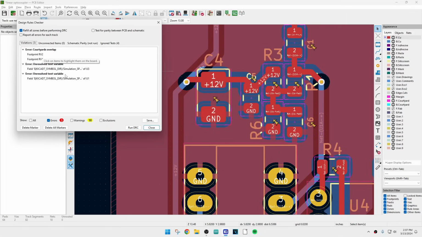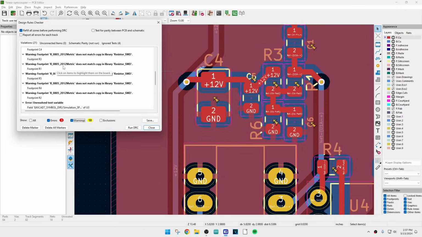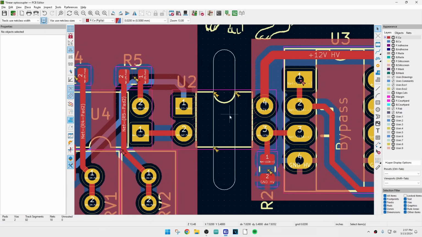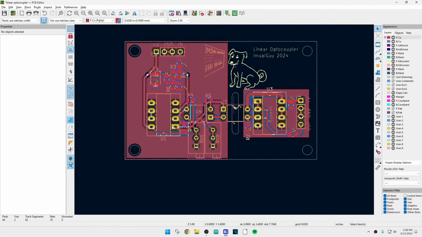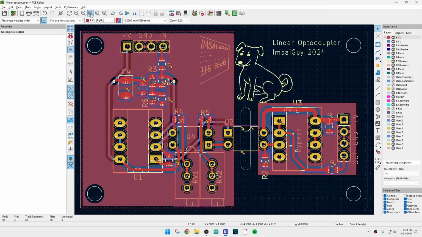See how we're doing. Okay, we looked at those already. These are simulation things, that's junk. Ignore test, okay, there's a bunch of warnings. Edge cuts on the silk screen, yeah, I know about those. Warning, footprints does not match the library, that's fine. Everything's fine, close. It's going to complain about this footprint going across my cut here, a silk screen, but that's okay. Don't care about that. So I think this is ready to go out the door.